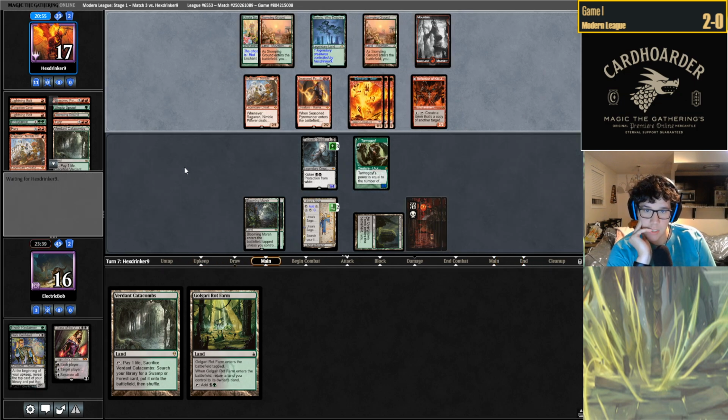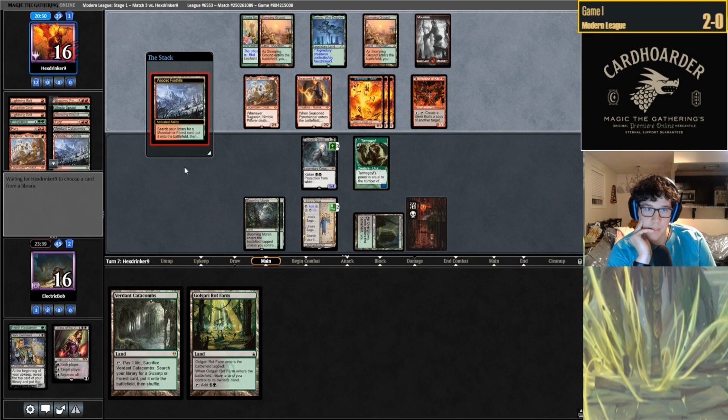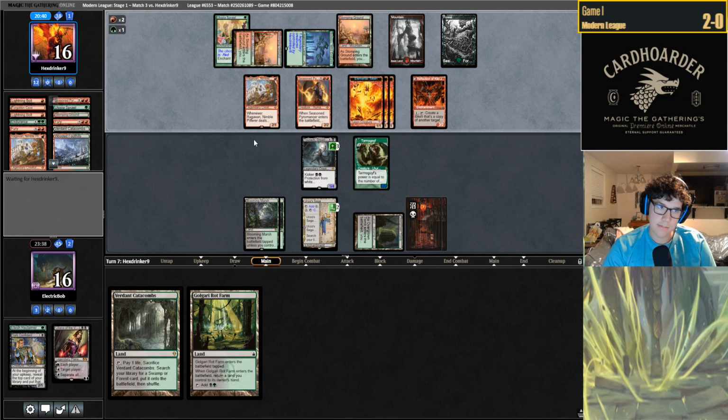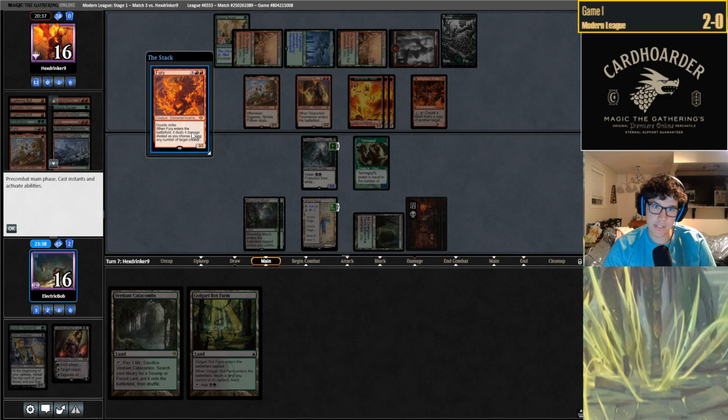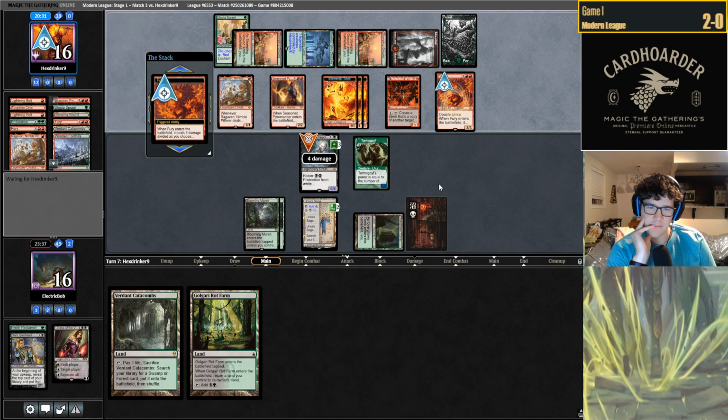They have a Fury, we're dead, probably. Uh-oh. Seems like a Fury. Gonna be my guess. Putting money on it. Putting money on it's a Fury. That would be their 3rd Fury. Yeah. No shocker there. Yeah, are they gonna kill Tarmogoyf? No.